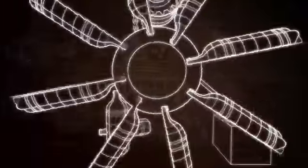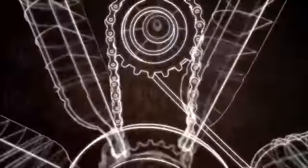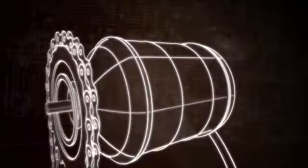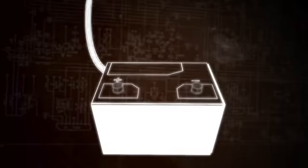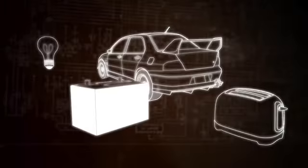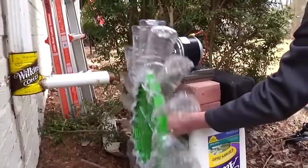Water from the gutter is diverted to a pipe that spews water into and fills the plastic bottles. The rapidly turning wheel cranks an attached chain linkage along with a small motor. This small motor generates electric power which can be stored in a rechargeable battery. The energy created can be used to power other things. You're also lowering the carbon footprint.